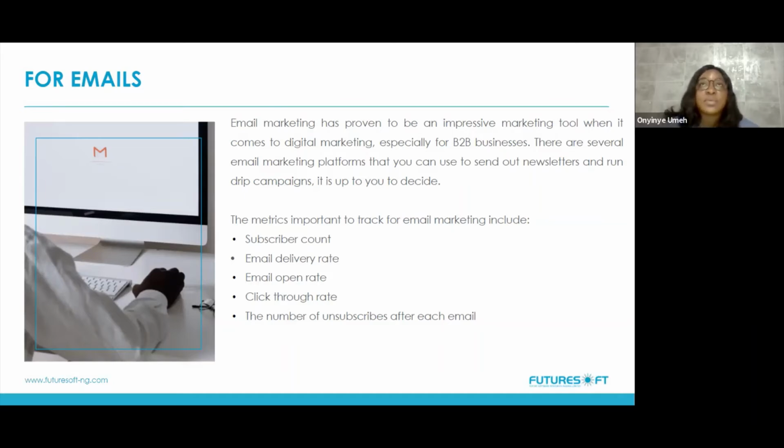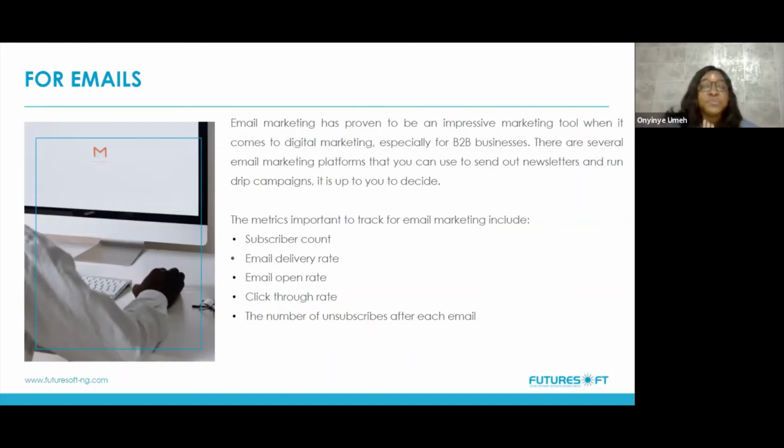With emails, generally, there's an industry standard for everything. So for everything when it comes to analytics, not subscriber count. So delivery rate is different with industry. MailChimp and other email platforms have their own delivery rates, but it differs depending on industries. So you need to be measuring against what is the norm for your own industry.